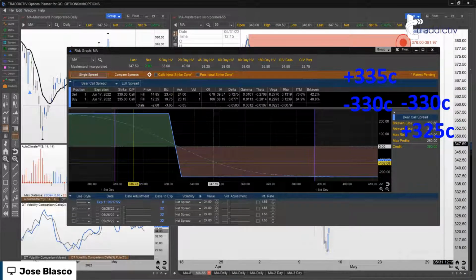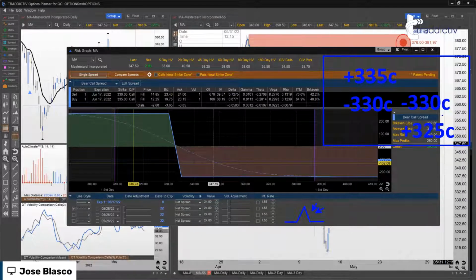Now, notice that if I do that, this is a call butterfly. It is not an iron butterfly like what I've done with the iron condor, where I had two calls above, two puts below. Here in this case, I'm dealing with calls all the time. To be honest, and I believe we talked about this in prior lessons, the risk profile of a call butterfly looks like that. The risk profile of a put butterfly looks like that. And the risk profile of an iron butterfly looks like that. So the risk profile is the same.